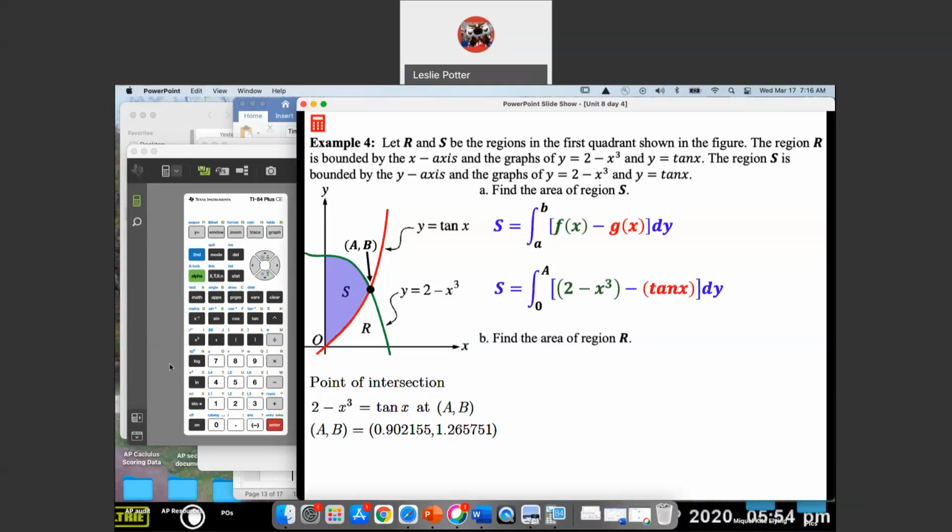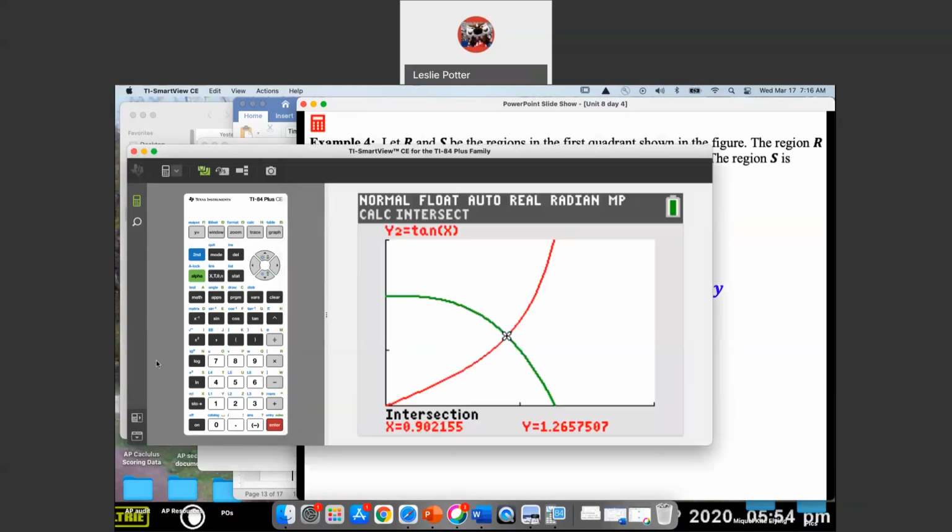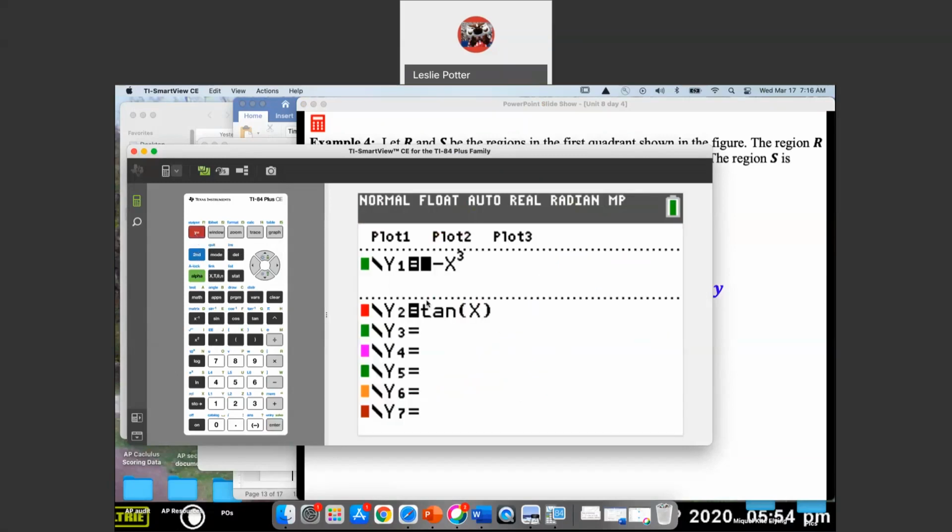And so now I have to put this in. This is the other thing that's really, this is as much an exercise in graphing calculator, learning some efficient moves here, as it is calculus. I'm going to use these y1 and y2s so that I don't have to type this stuff all the time.